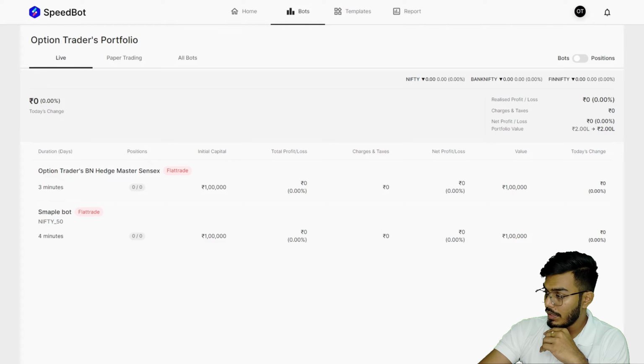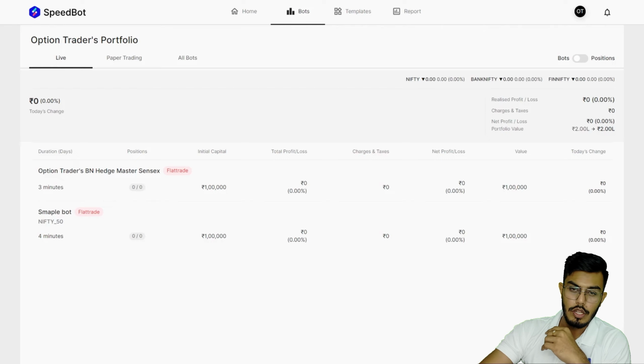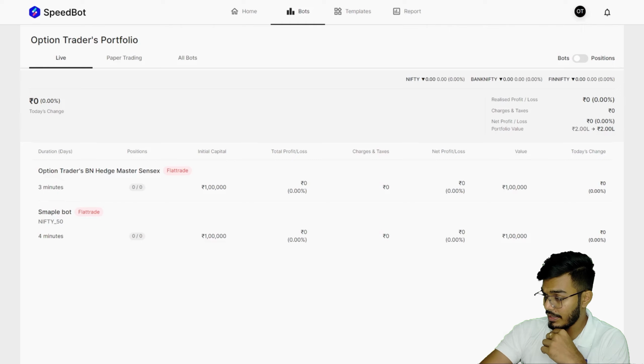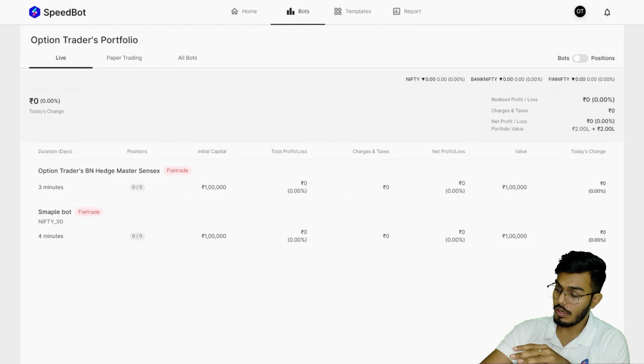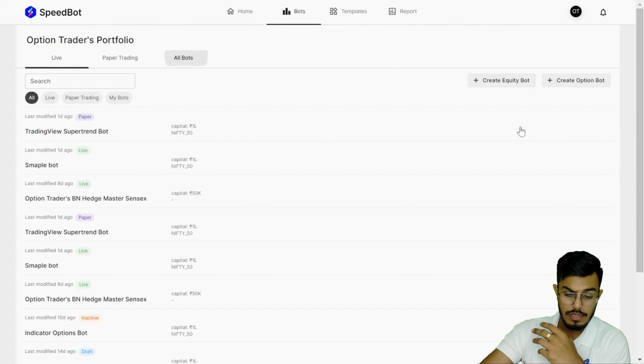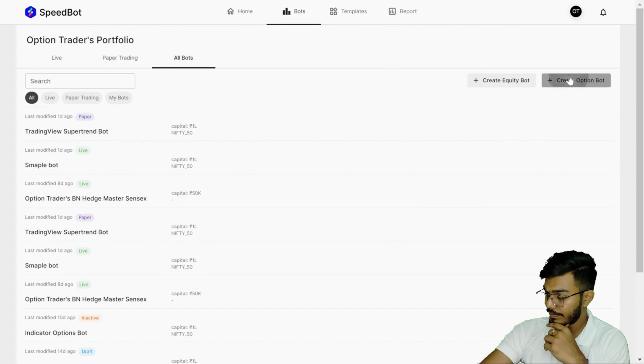Okay, so next question we have, it's from Nikunj. Nikunj asks what type of algos can be created in SpeedBot, in the option bot builder specifically. To answer Nikunj's question, let me just open the option bot builder.